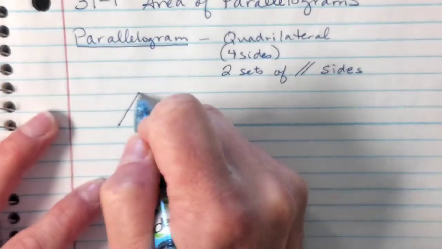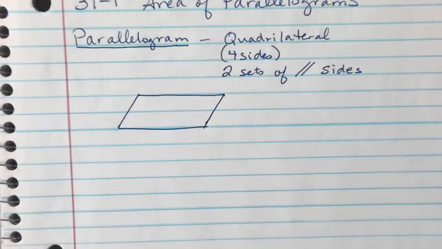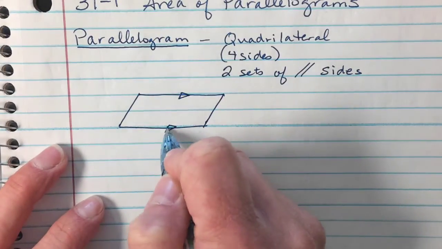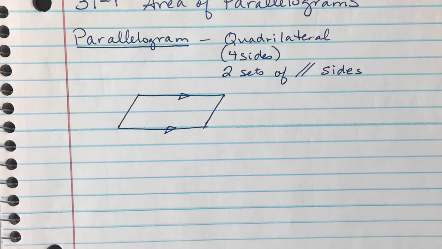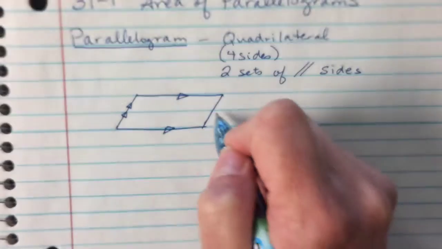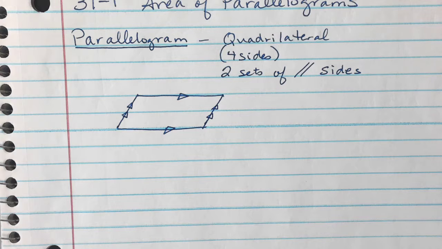When we sketch a parallelogram, this is a pretty typical looking parallelogram for students and teachers to draw. What's special about these parallelograms is when we think about these sides, notice how I'm going to slip in an arrow on the top and an arrow on the bottom. It means that the top and the bottom are parallel to each other. On the left-hand side, I'm going to do 2 little arrowheads, and the same thing on the right-hand side. That means the left and the right are parallel to each other.